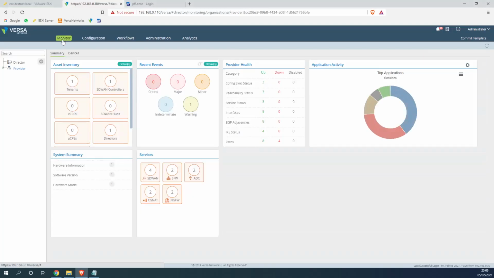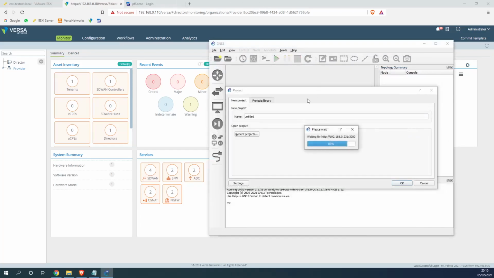Okay, so we've got our Versa environment that was built. What we're going to do is build a switch at site 1. Very easy config. Just put an IP address on the interface, turn on OSPF, and then on Versa configure OSPF that side, and then check that the layer 3 switch at site 1 has learned the routes. So let's take a look at that. I'm just going to make a new project.